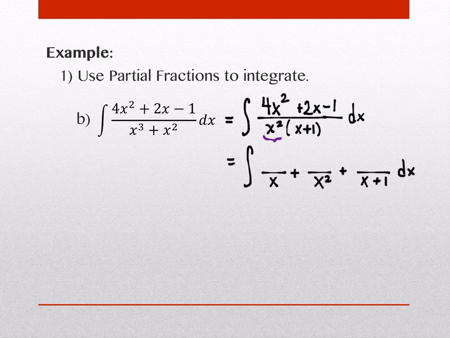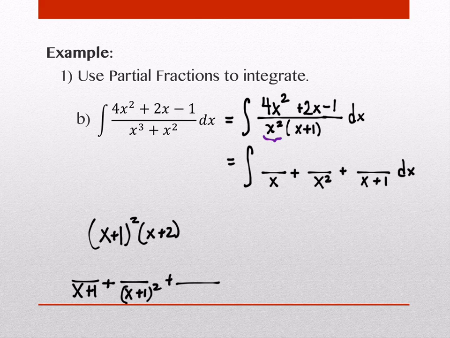So it feels kind of funny because I've written down an x and an x squared. But anytime there's a duplicated root like that, where you've got something squared, you're going to have that happen. For instance, if you had a denominator of x plus 1 squared times x plus 2, you'd end up with one denominator that's x plus 1, one that's x plus 1 squared, and one that's x plus 2. You'd have all of them. So duplicated roots give you both the linear factor and the squared factor. If they were a cubed factor, you get all of the pieces of that. Okay, everybody good so far?